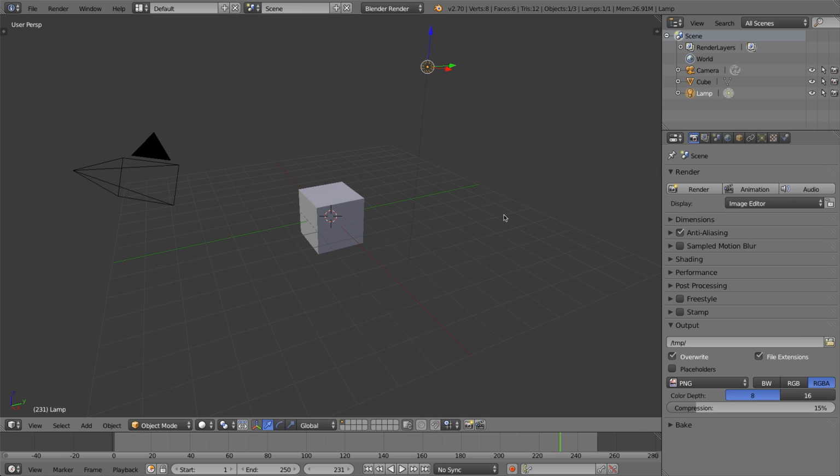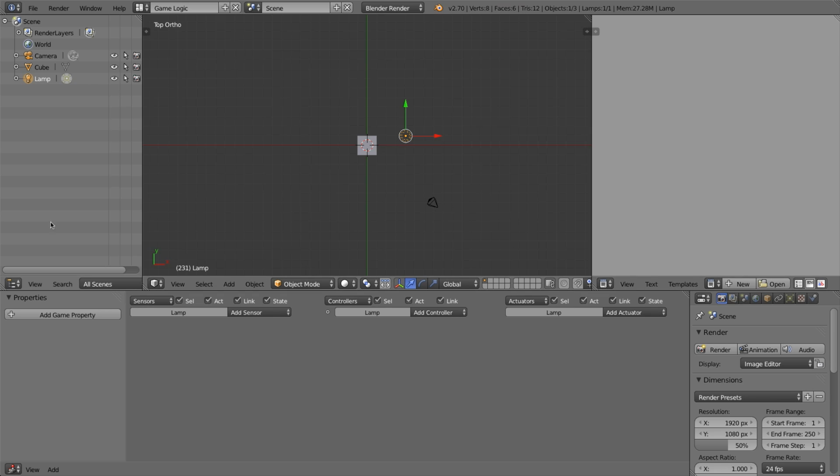Blender by default comes with a bunch of different layouts depending on what task you're performing at any time. This is Blender's default layout, but if I go up to the top in the information panel, I can click on this little button here, and I can change to a different window layout. If I'm working on a video game, and yes, Blender has a game engine built in, I might want to work in something like the Game Logic layout, which changes the entire layout and has new window types in it that you can get to at any time. But this is a good layout maybe if you're working on a game.